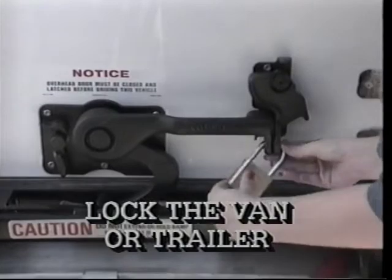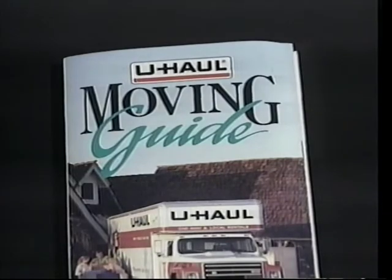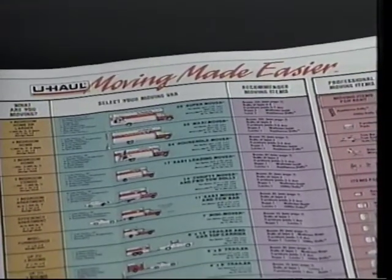Be sure to lock the back of your van or trailer. And before you make your move, be sure to read through your U-Haul moving guide. It features a handy plan your move chart, a household checkoff list, and a moving day countdown guide, along with packing and loading tips. If you'd like additional information, just ask.